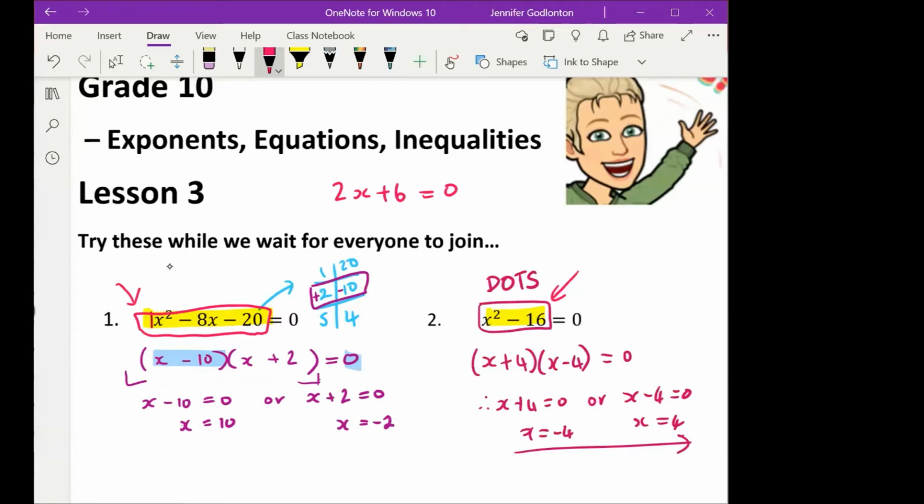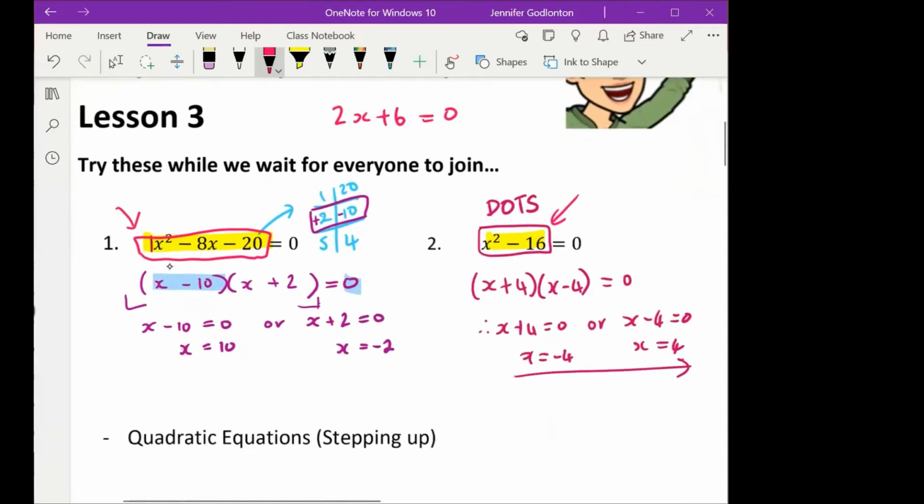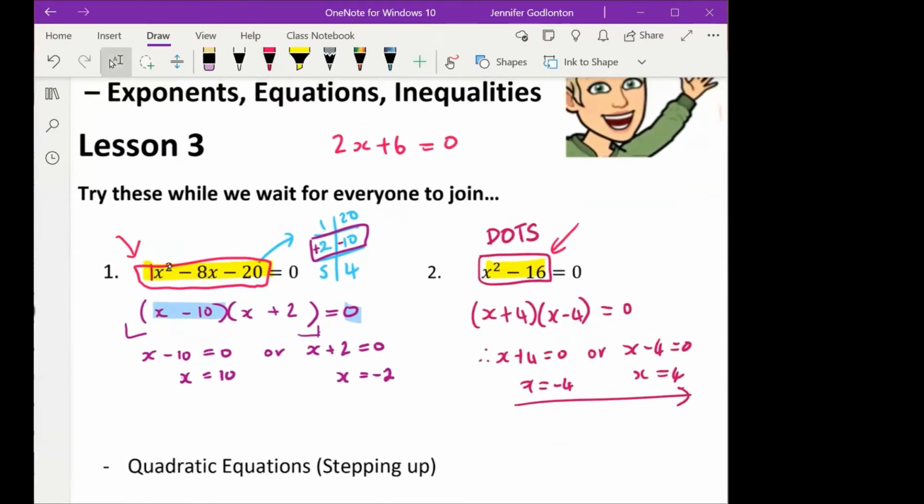x squared. So we know that it's a quadratic equation when there is an x squared. And when there's an x squared, we know, cool, we're going to have to factorize and we want everything onto one side and we want to make it equal to 0. Okay, so at the moment, I've been making sure everything has been equal to 0. So you haven't had to move anything or identify what it is, but now you're going to have to start getting there.